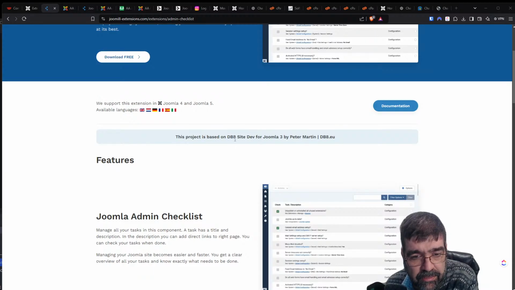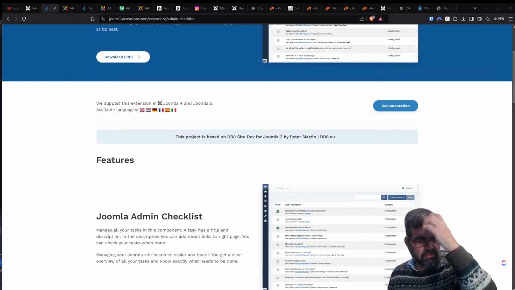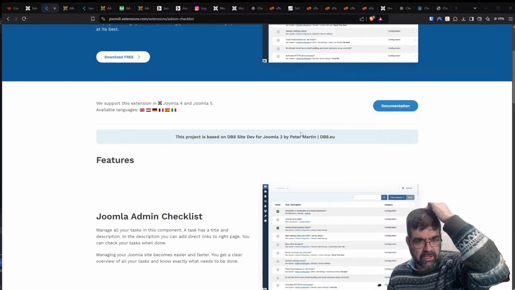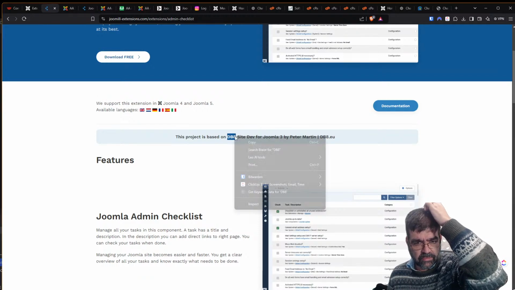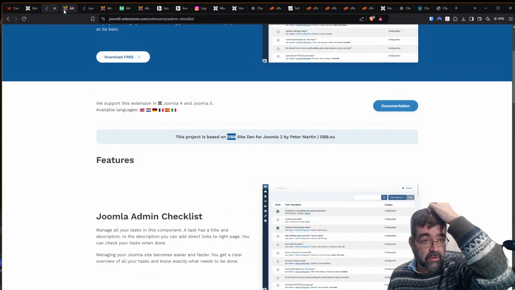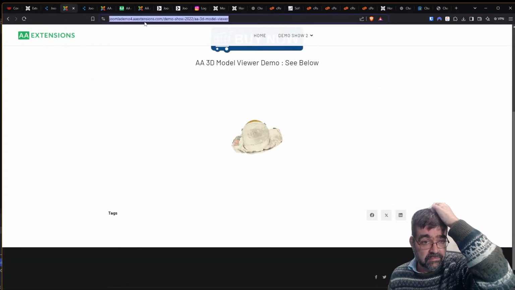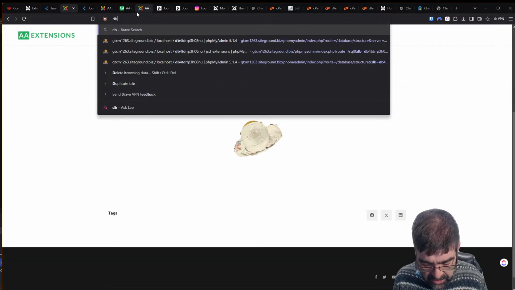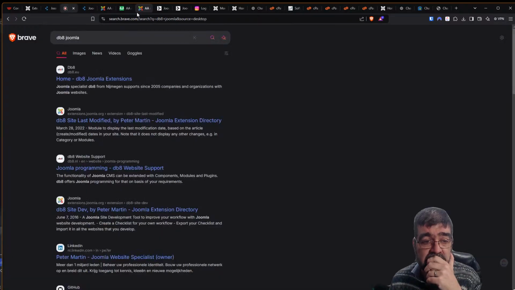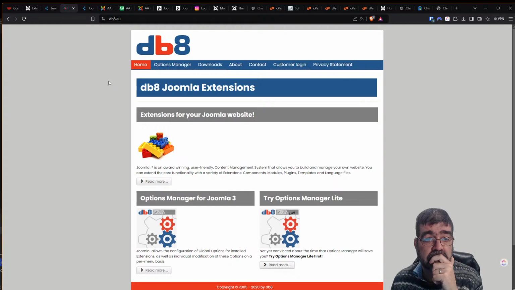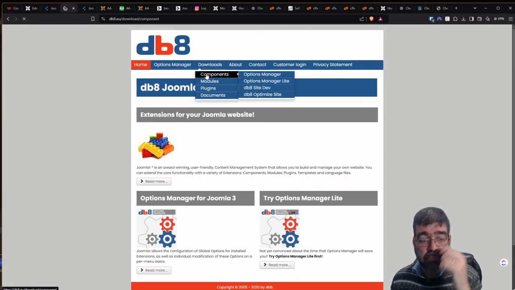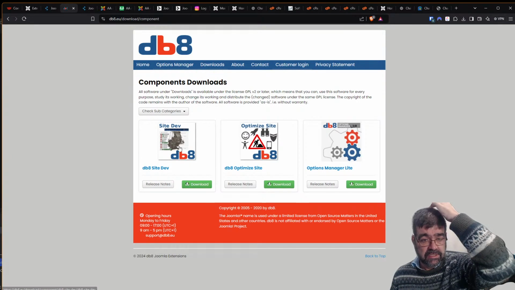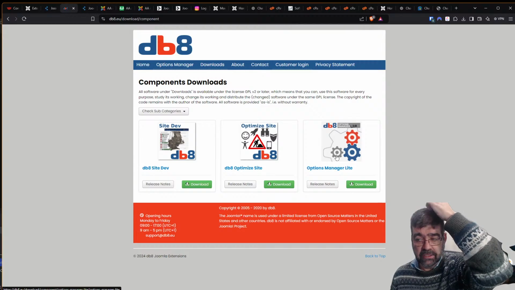And this project is based on DB8 site dev for Joomla 3 by Peter Martin. Okay, so I wonder if Peter's continued that on or he's just forked it. Let's just go see. DB8 Joomla. Components. Site dev optimize manager light.